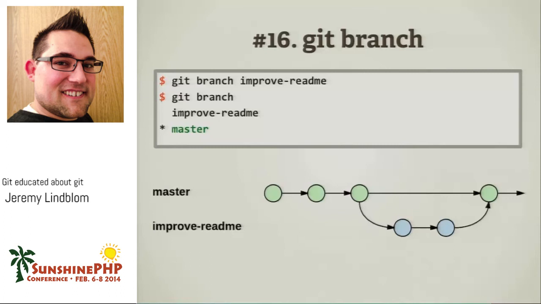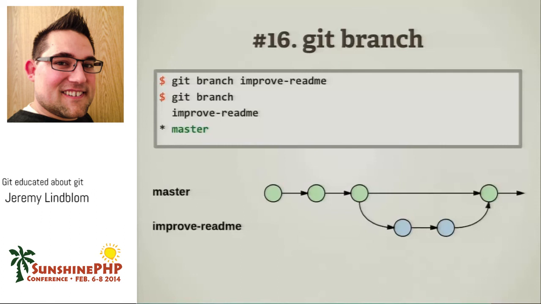So branching basically follows a lifeline. If you're on the master branch, you create a new branch called, in this case, improve readme. It creates this new branch, but the master branch continues to exist. You're just not doing anything with that right now. If we type git branch improve readme, that'll create our branch, but we don't switch to it yet. If we type git branch without any name, it'll list out the branches that you have. It'll show that we created this branch, but the master, which has a star next to it, is the branch you're still on.